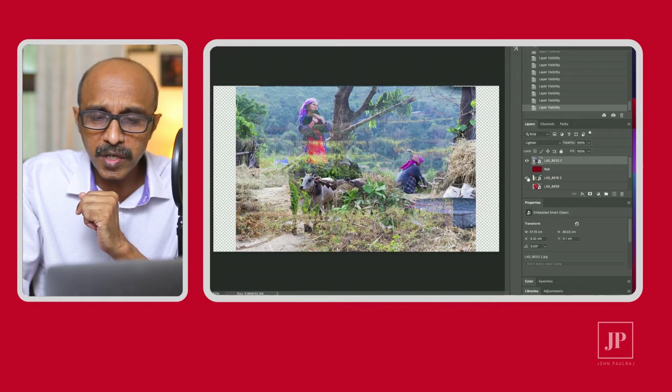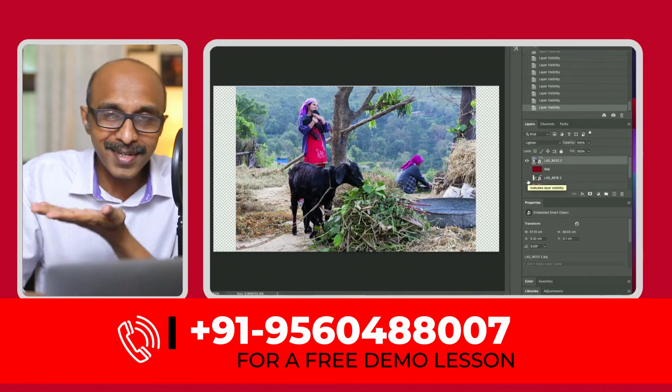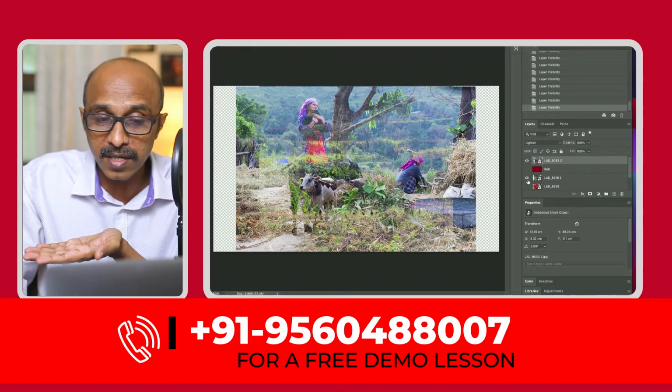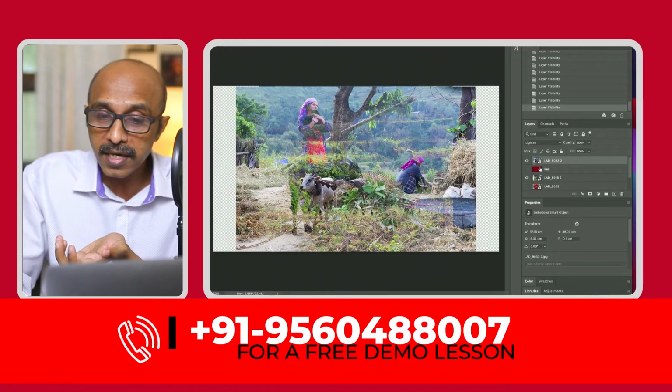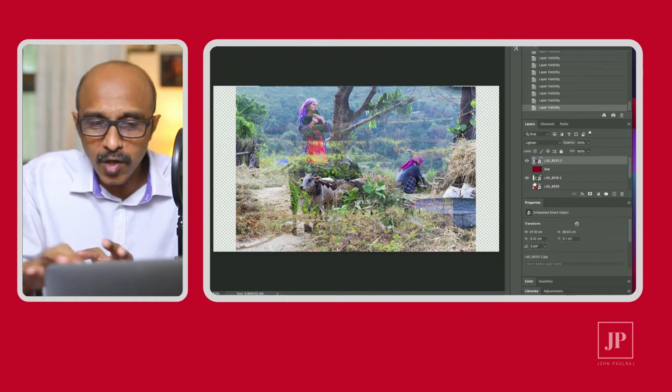You've got these two pictures. There's the picture of this lady, okay? But under that picture is another layer, another photograph of a man who's grazing cows. When I turn on both the layers here, it's a new kind of composite. Of course, it's not great.